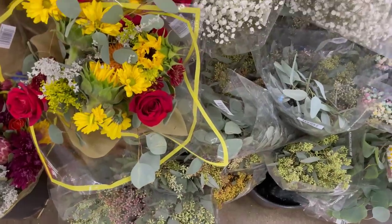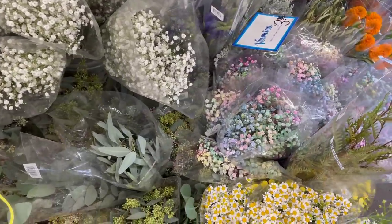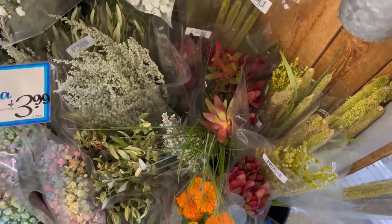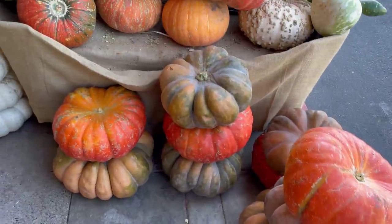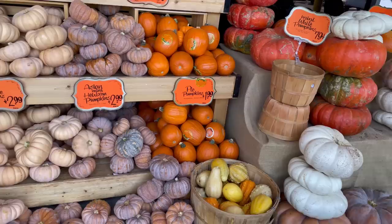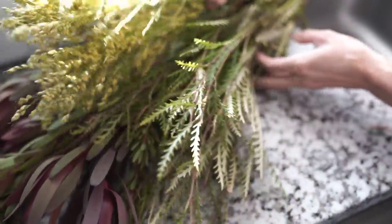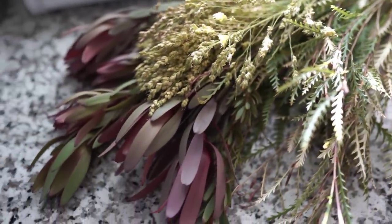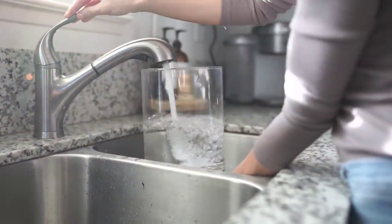Jumping right in — what is any fall video without fall florals or pumpkins? So this is at Trader Joe's. I love checking out their greenery and their filler. This is a really great way to put together a fall arrangement. They even have the most beautiful pumpkins. I am such a sucker for the fairy tale pumpkins. I ended up picking up a couple different greeneries — two of the green kind of pokey looking ones, then some yellows, and then I loved these reddish burgundy ones. I thought they were perfect for fall.